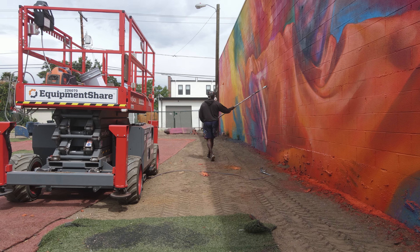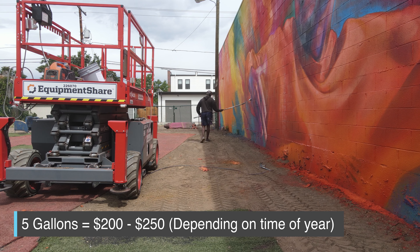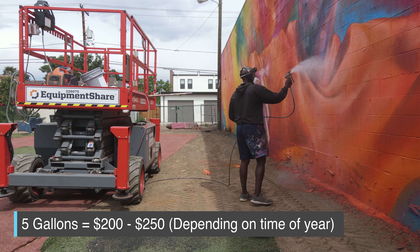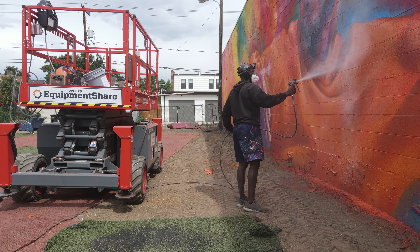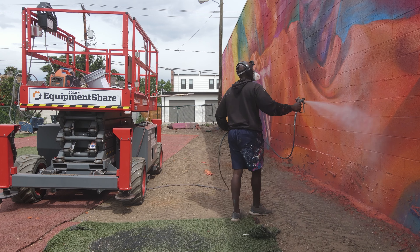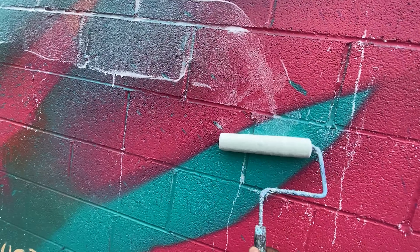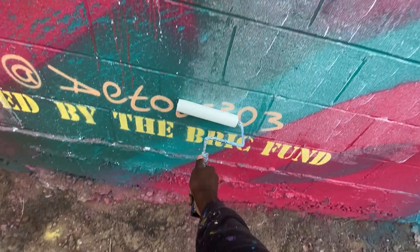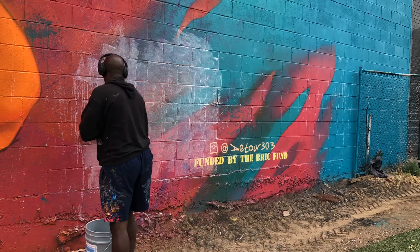Mainly because if I do have to clean up a tag or clean the mural, I don't have to worry about buying more anti-graffiti coating and trying to apply it after I power wash it — this layer is going to stay on there. With the five-gallon bucket, I was able to get about two coats in various areas, and I really focused on the bottom area of the mural, mainly because if someone's going to tag, they're mostly going to tag at the bottom. From the spec sheet, it takes about two days to fully cure, but it takes about 20 minutes to dry to the touch. You just have to make sure you spread it out in thin layers and not let it build up in one area.